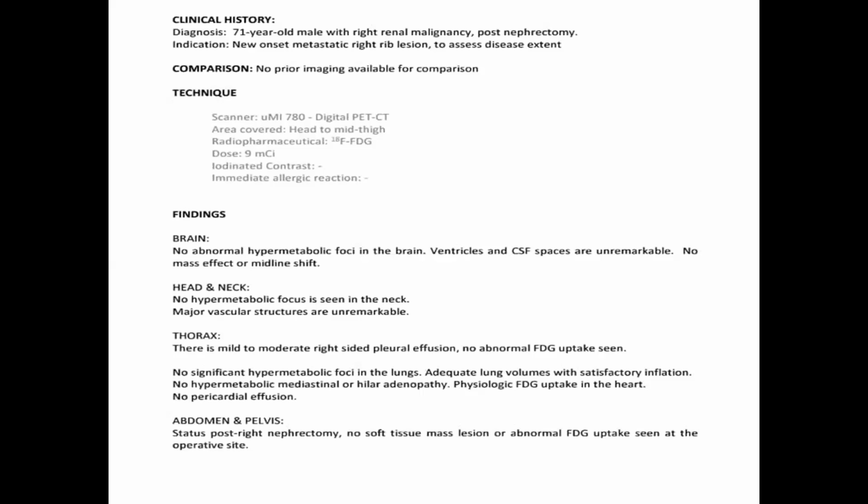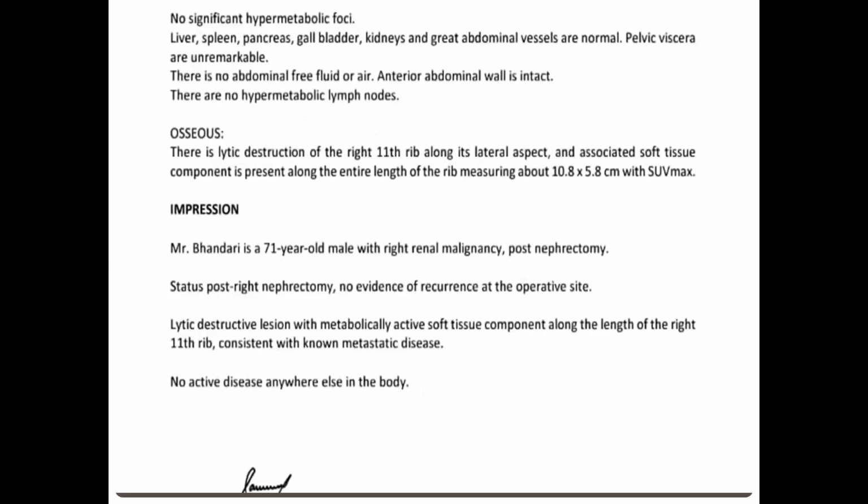So we had done a PET CT scan. PET CT scan could not pick up the mass, but there was lytic destructive activity over the right rib. Actually, it is 5 years; the patient was operated in 2019, it is not 2 years. He had come for follow-up almost for 4 years, and until that time the CT scan was not showing any recurrence. And now he came with a mass in the right side of the posterior part of the chest.